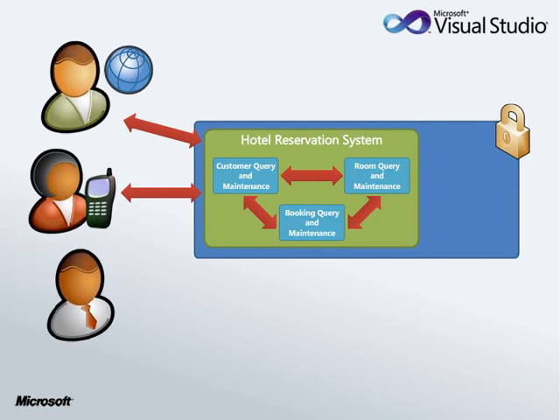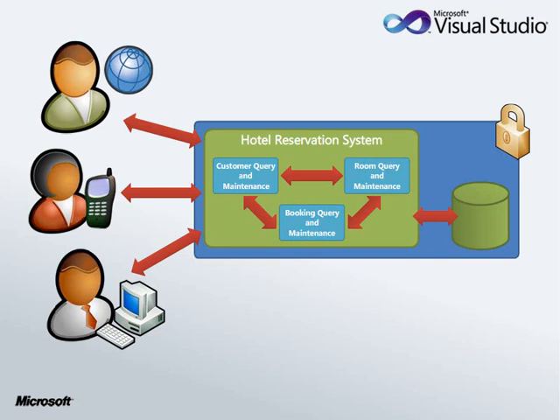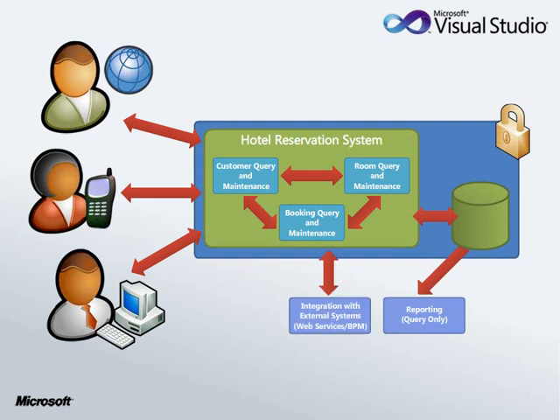Hotel reception staff use a desktop system to check customers in and out, generate bills, and record payments. Customer, booking, and room information is all held in a local database. Hotel managers can run a number of reports that query this information. Some aspects of the system require integration with external services. For example, when a customer reserves or pays for a room, they provide their credit card details, and the system needs to communicate with the credit card provider to verify the validity of these details.